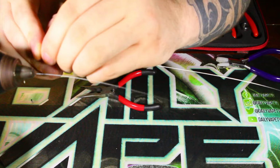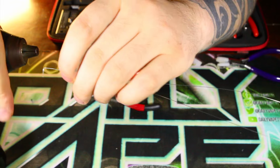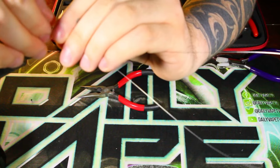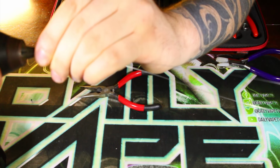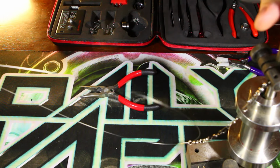And we're going to make a little bit of a 90-degree bend, open up the chuck of our drill on this side here, and we're going to put this in for the time being until we can get our core wire out, or our outer wire out, I should say. So just pop that in there. Tighten it. And I'll actually bring the jig in a little bit so you can see the next step.